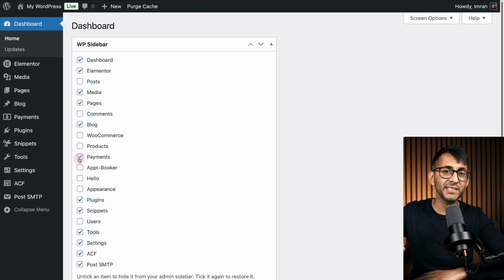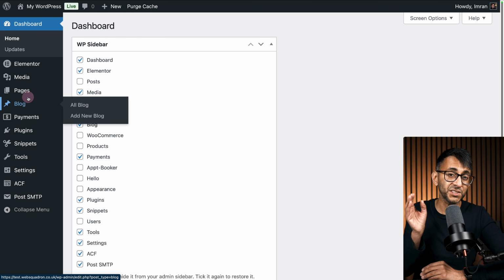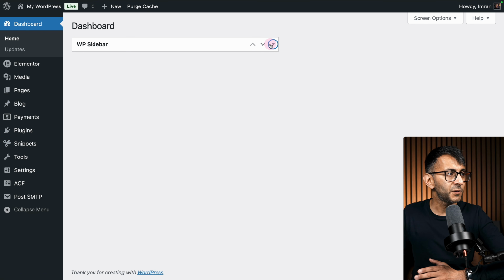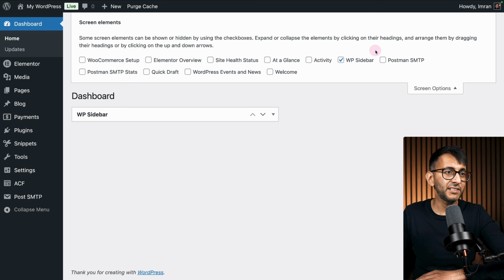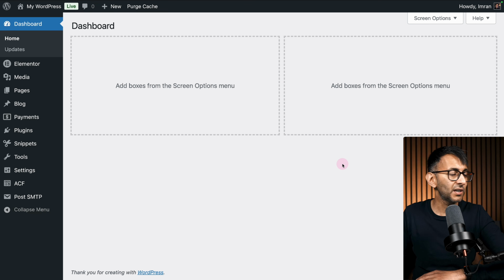And this is going to detect what is visible. So when you go and add in a new plugin and maybe you set something up, but you no longer have to touch that, you know it's there, it's in the background, but you don't want it busying up your sidebar. You could hide it from view. And that's it. And you don't even have to ensure that this is on screen either all the time. Look, there you go. I'm not even showing it as a screen option now, but it remembers what you set.